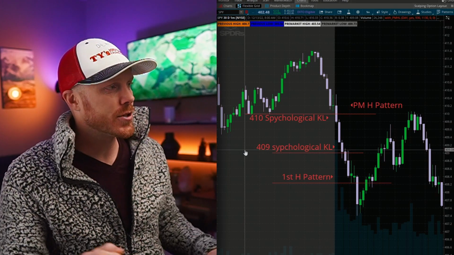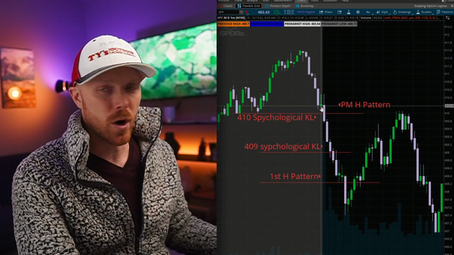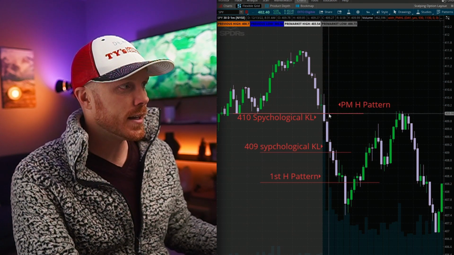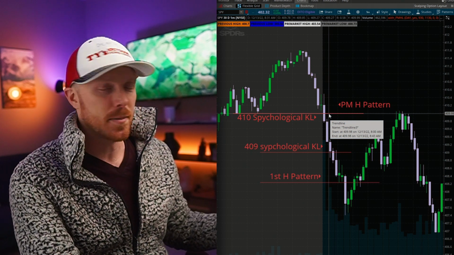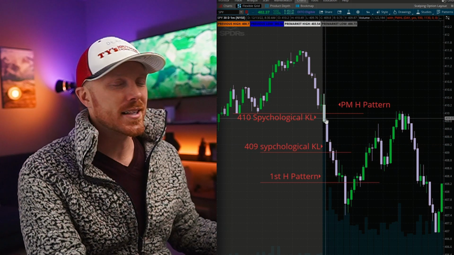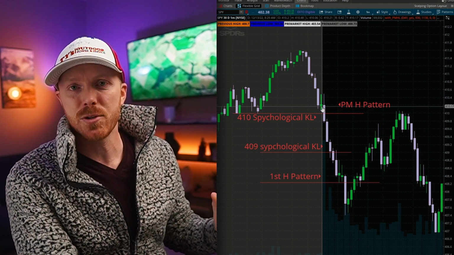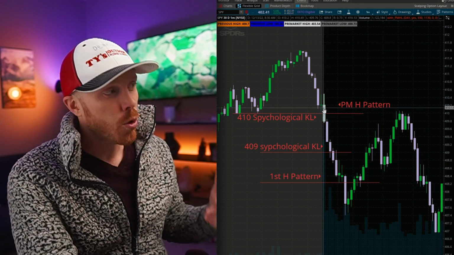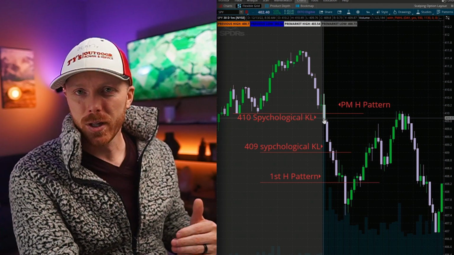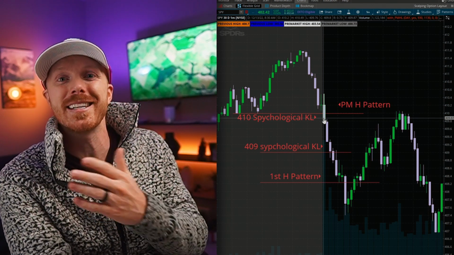Okay, this one is really interesting. You're going to see it come down really fast right here, and you're going to see a profit taking or an H candle right here. And then it continued on into a key level. Now, you would think that because this is a big psychological level of 410 and it goes right through that, it would make sense that you're going to want to take that. However, I would not be taking an H pattern into the day trading right off the open. There's way too much volatility at the beginning of the day, and it really could violate the rules, or the criteria, that determines if I'm going to take an H pattern or not.